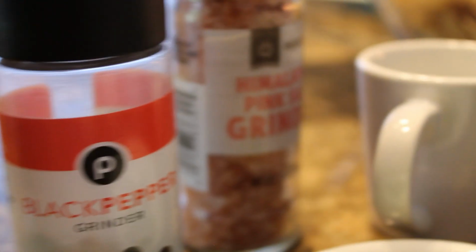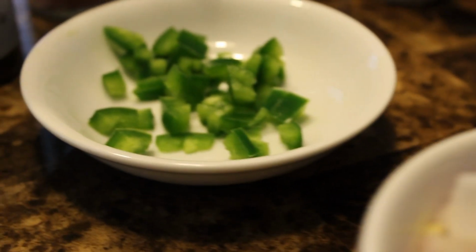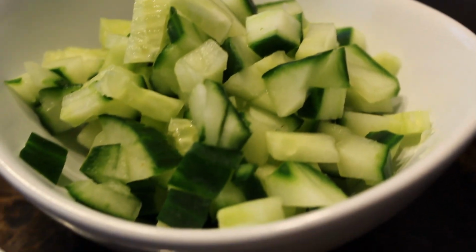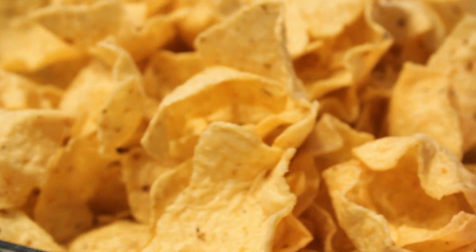So today for our mango avocado salsa, we are going to be using some ground cumin, black pepper, pink salt, cilantro, garlic, my favorite, red onions, jalapeno, lime, apple cider vinegar, English cucumbers, red bell peppers, of course mangoes, avocados, and any chips that you would like.